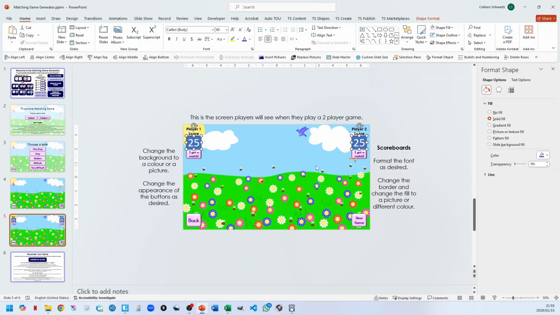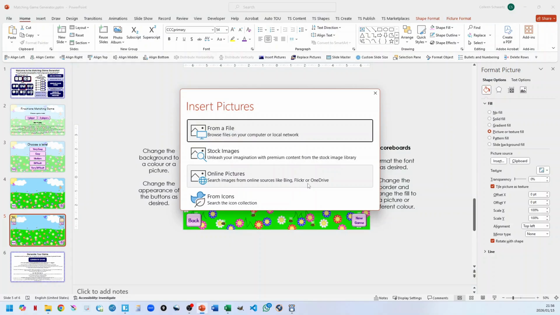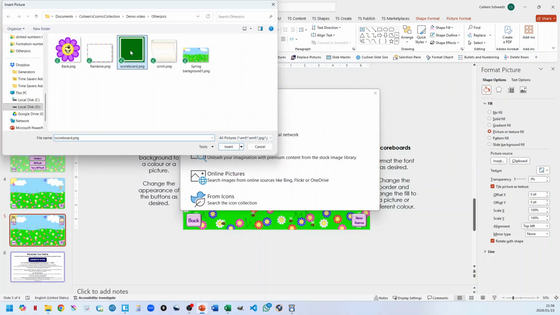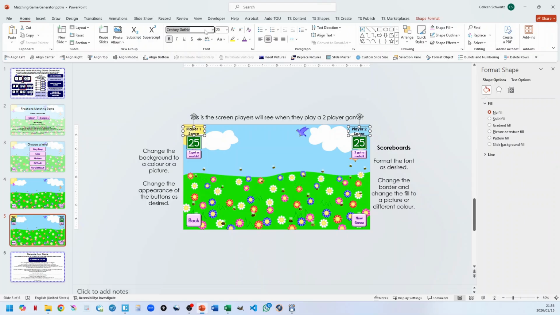Okay, then I'm also going to go and change the formatting of these. Now, what I want to do is, you can just change the background color. You can also change the font if you want to. So if I make this that font, I'm going to make it a little bit smaller so it fits onto the squares. And then I'm going to go and fill this with a picture. Now, like I said, you can just change the color if you want to, or you can leave it as it is if you want to. It's entirely up to you, but I'm going to go and insert a picture for my background for those squares over there, for the scoreboards. And I'm going to use this chalkboard style over there. So once you have got that all looking how you want it, so I'm just going to change this as well quickly.